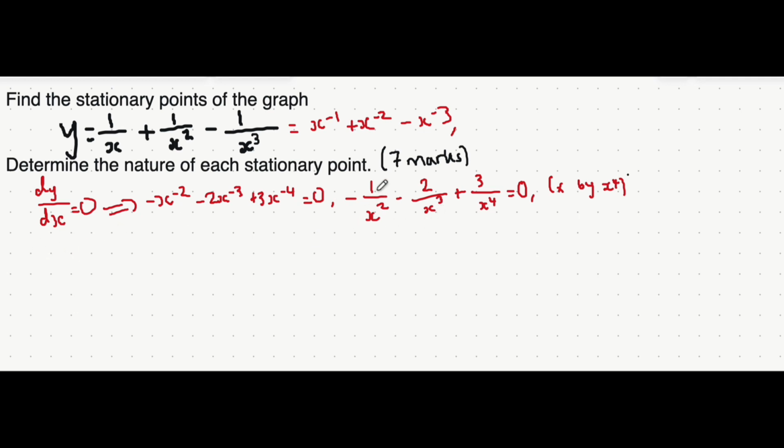So having done that, x to the 4 over x squared is just x squared, so this first term becomes minus x squared. The second term becomes minus 2x, and the third term, the x to the 4 in the denominator cancels out with x to the 4 that we're multiplying by, so it becomes plus 3 equals 0. And again, to help us solve it, we're going to manipulate it one more time. We're going to multiply everything by minus 1. So it's going to be x squared plus 2x minus 3 equals 0. There you go, that looks a lot better.